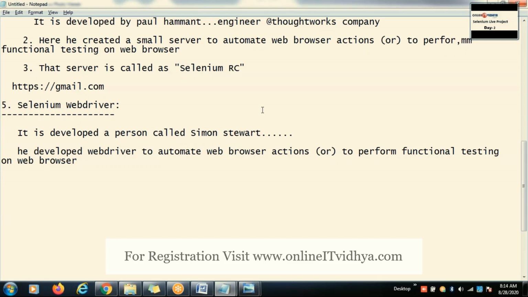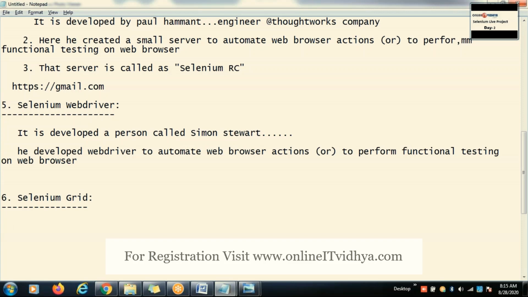Yes, Pratik. So let me go to the next component, guys. That is the last one, the sixth one: Selenium Grid. Are you clear, guys? Now tell me which one is powerful. RC is powerful or WebDriver is powerful? Which one is doing your work faster?